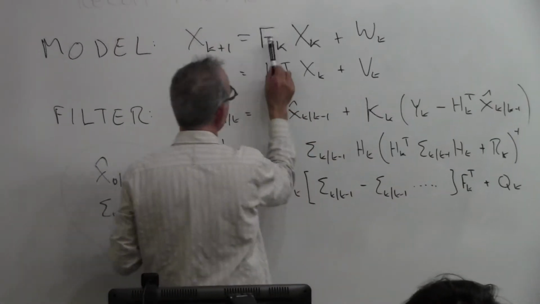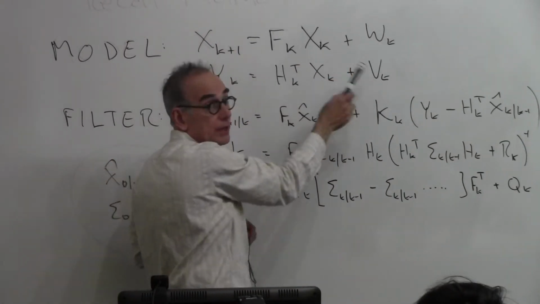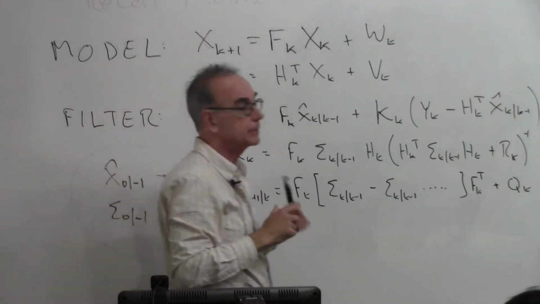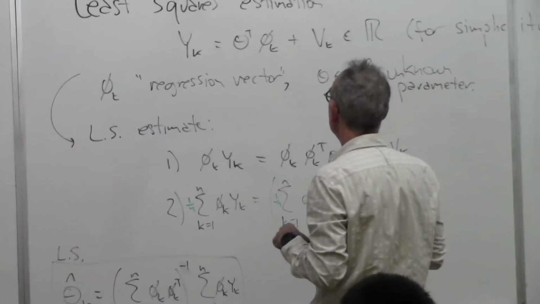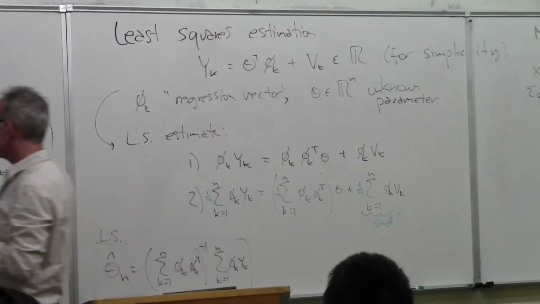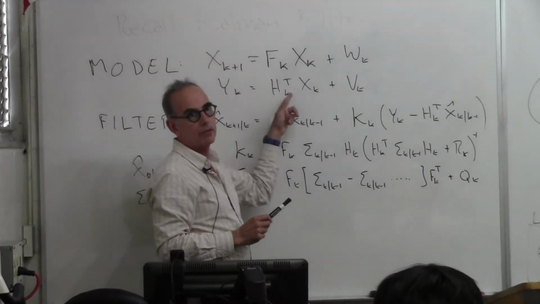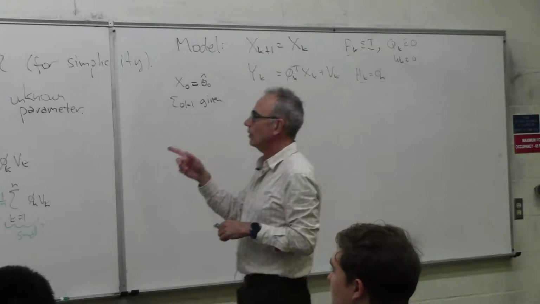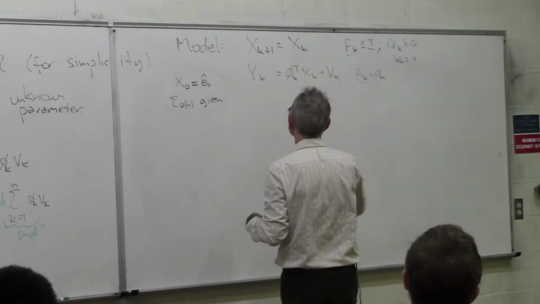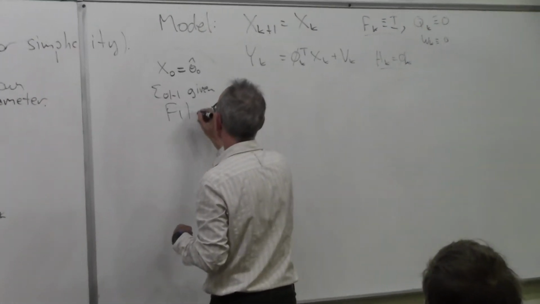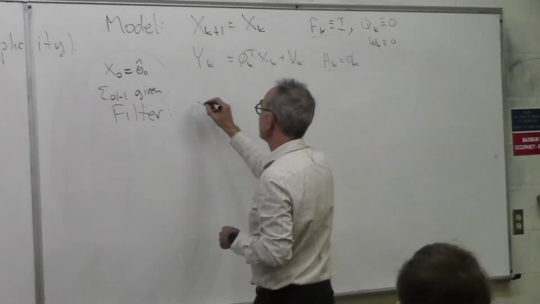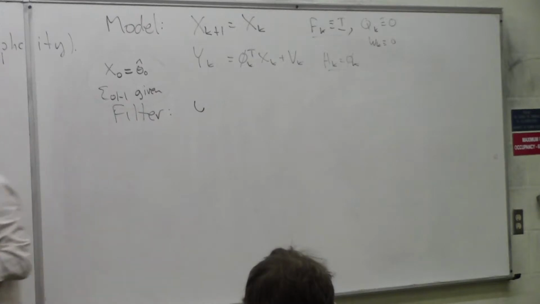No. H is the observation matrix. Oh no, these are all just matrices. So these guys are matrices, and these are uncorrelated sequences. So this is a state space model. There's no transfer functions at all. And in this case, with scalar observations, H_k is just a column vector, and that's just a dot product. All right. So you get the Kalman filter then. The filter is given by right there. Now let's call it theta.